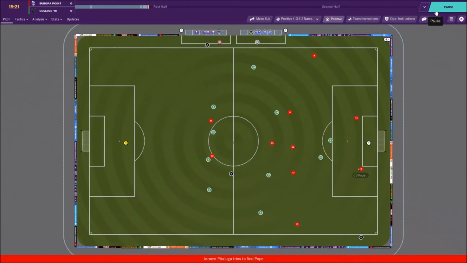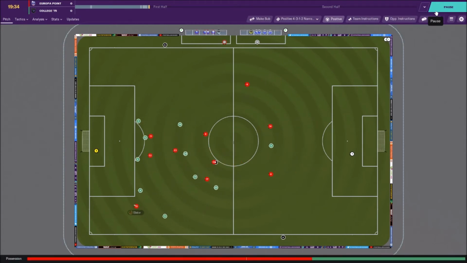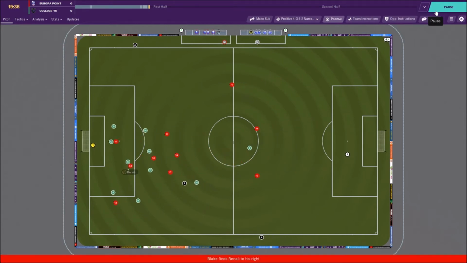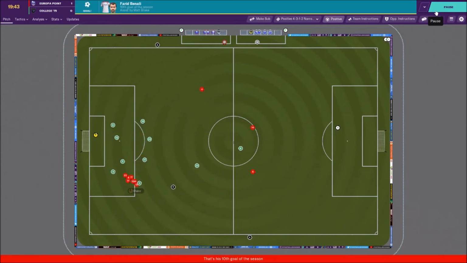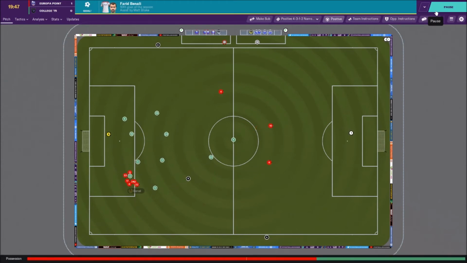Pitaluga plays it short to Pope. He plays it out to Blake. Cassano. Campbell-Lean. Alvarez, big ball over the top. Let's get this first goal, and I think we could just rock them a bit and their heads will drop. Benali. Cuts in, Benali. That's the man. His 10th goal of the season. Farid Benali slams it into the back of the net. And we lead here 1-0.